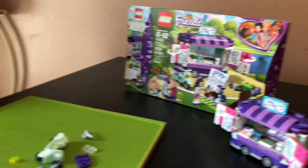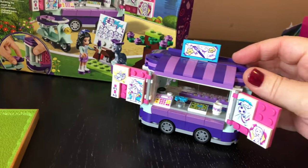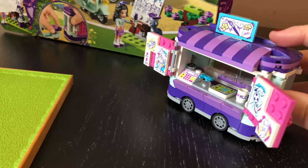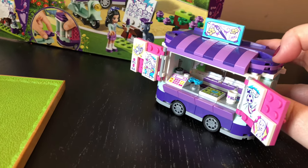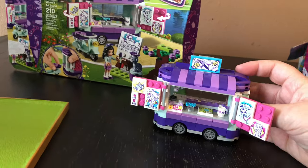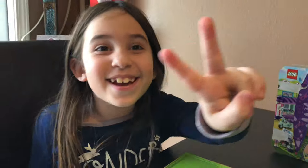Yeah, she's a master builder. She's very, very good at it. The only thing she really needs instructions to look at is this, because there is a lot of detail to it, but she's already built this, taken it apart, and rebuilt it at least 3 or 4 times. No, there's no way. Lily, I know you've done it more than that. Two. No way.